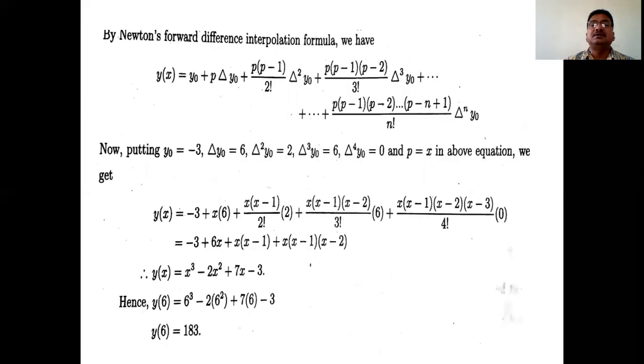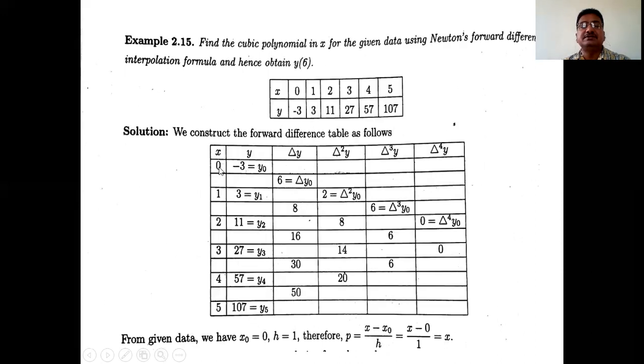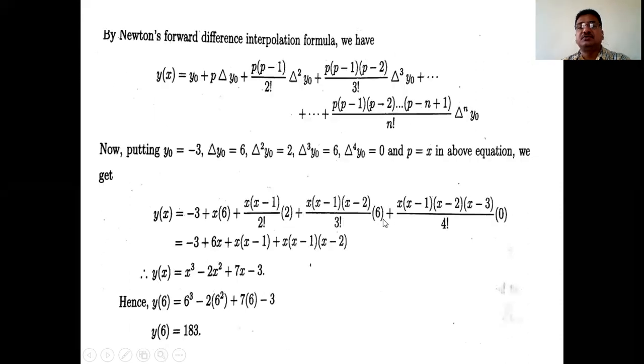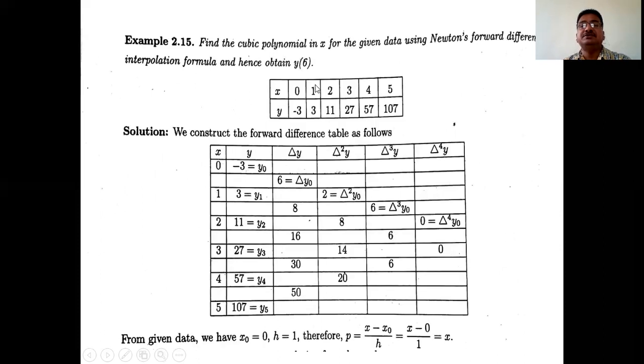And then write the Newton's forward difference formula in our usual notation, that f(x) is equal to f(a) plus u delta f(a), plus u(u minus 1) by 2 factorial delta square f(a), and substitute the values of these delta f(a) from the table. This is a, this is f(a), this is delta f(a), delta square f(a), delta cube f(a). All the remaining terms are equal to 0, and find the answer. So we have this answer, x cube minus 2x square plus 7x minus 3. This is the polynomial which fits this data.